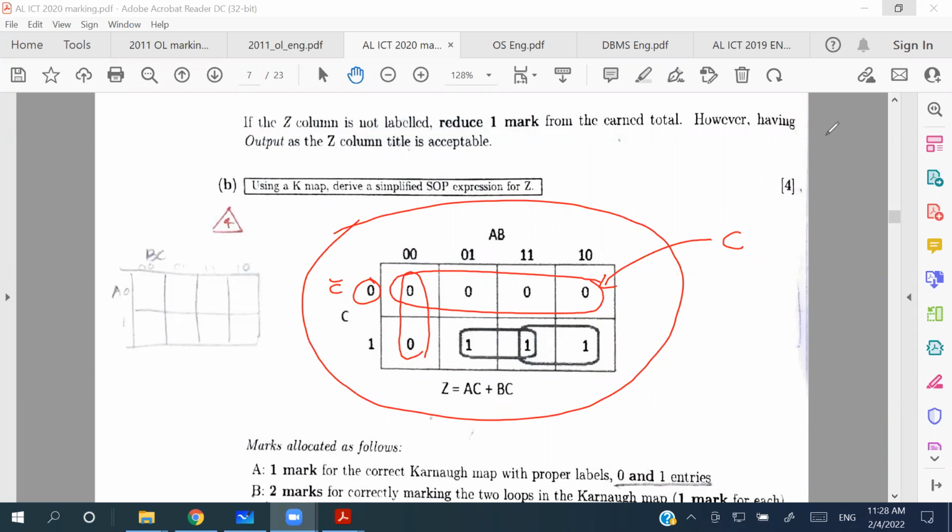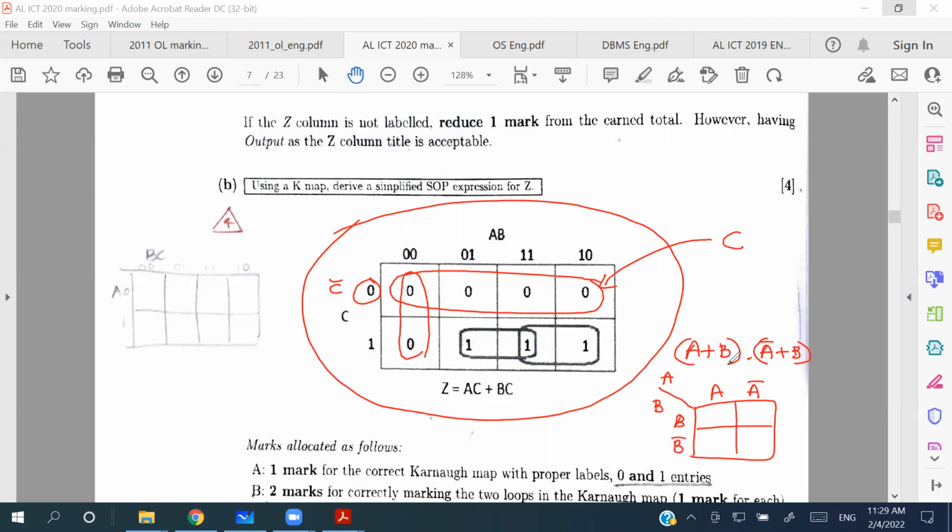Right? So if you are given a POS and asked to plot it, you have to draw the K-map as for the SOP and plot accordingly. Say you are asked to plot A plus B dot A bar plus B. You are creating the K-map with A and B. Here you know A, A bar and B bar will be there.